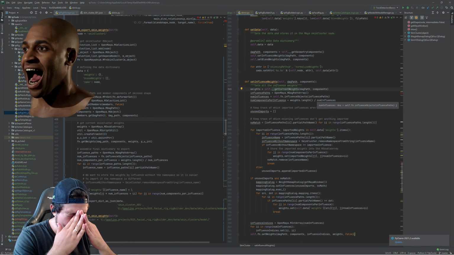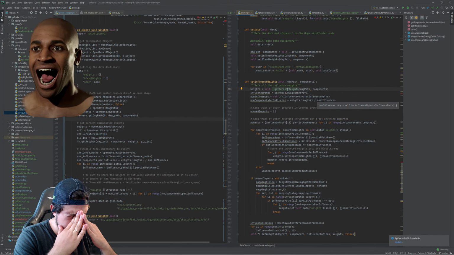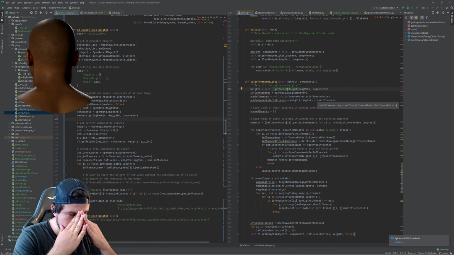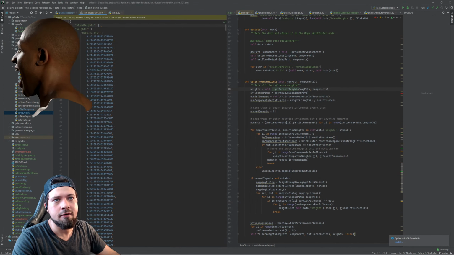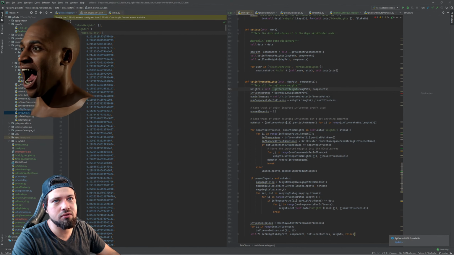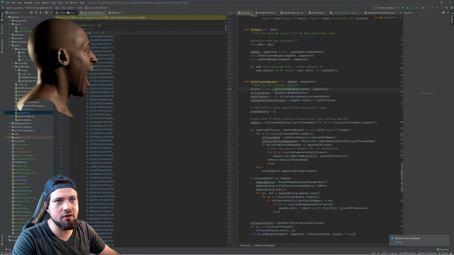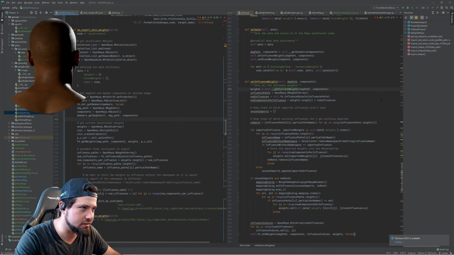So the items and weights are the list. So if we check the data here, this is the items, right? So it's not going to loop through the joint name. It's just going to get the list of the vertex influences.